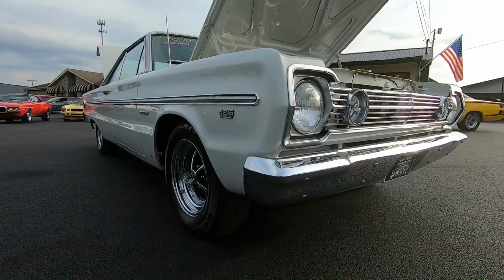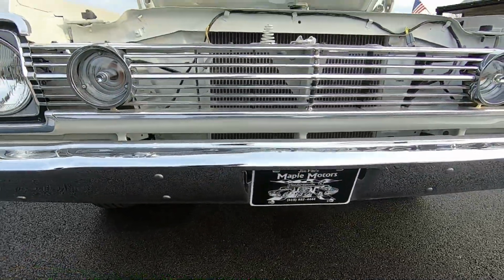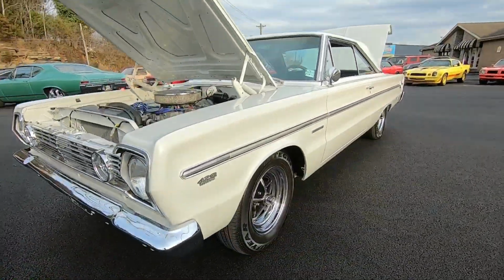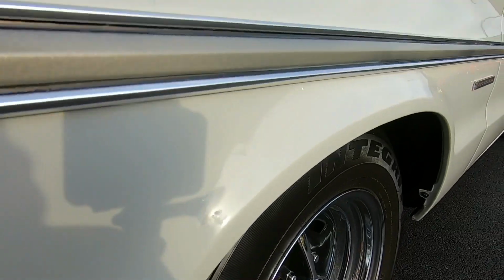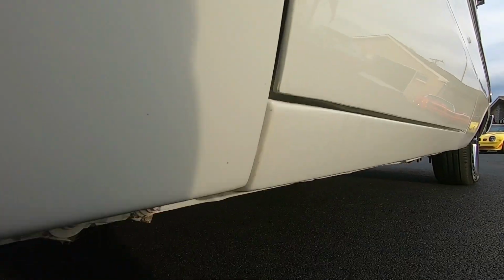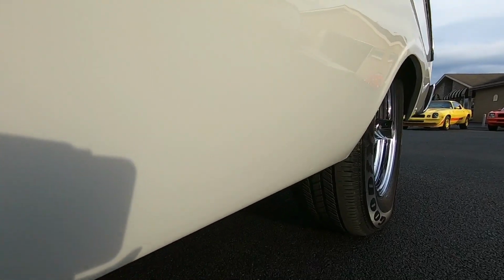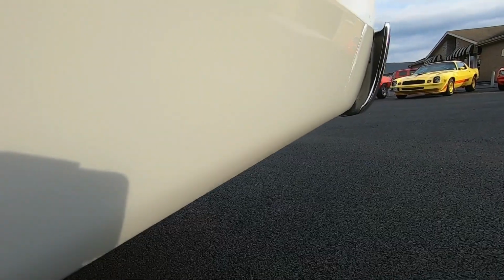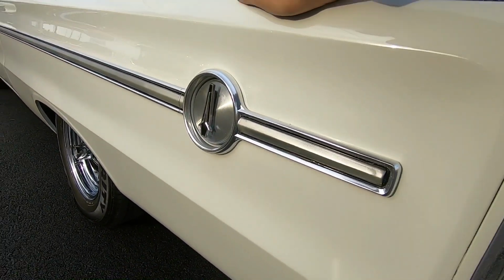Let's get started here. So coming across the front end, got a nice clean bumper. The grill and everything's nicely clean. It's not all eat up. Nice and shiny. We're gonna go down the lower portion of the car first. That's where the problems usually persist. Coming around the fender here. A little dirt. This car is slick. It's the only reason I'm kind of cruising through here. There's not any kind of imperfections that I've seen.